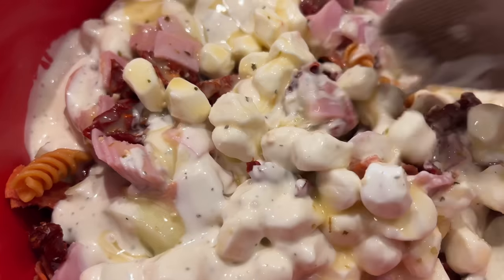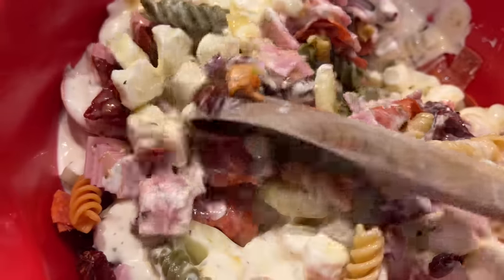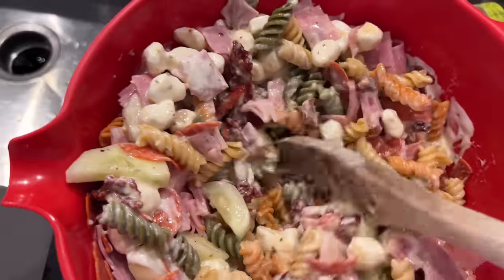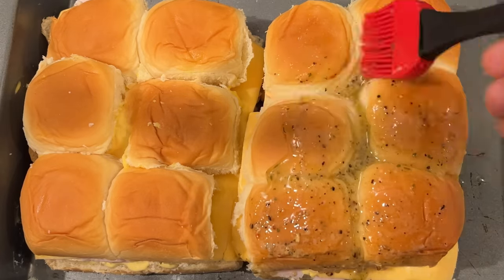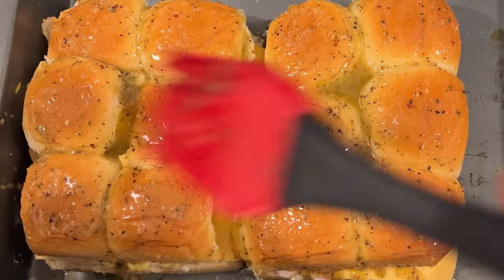Also, y'all, I made some pasta salad. Here you just see me mixing in all of my ingredients. I can give y'all a recipe later on. But yeah, I made a pasta salad, and then I'm gonna make some sliders. These are turkey and cheese sliders, and that's what's on there: turkey, cheese, and a little mustard mayonnaise sauce. On top, I'm just going in with a garlic herb butter.